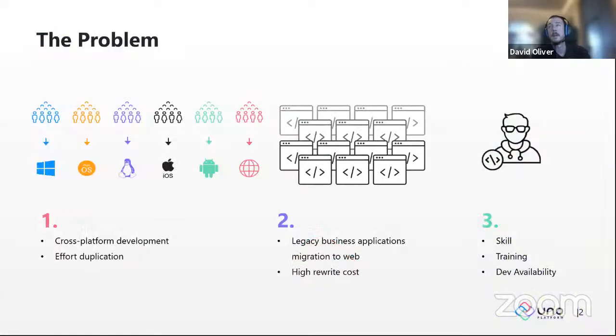So why is cross-platform development such a big problem worth solving? There are a lot of platforms out there at the moment. There's 3 major desktop operating systems. There's 2 major mobile operating systems.